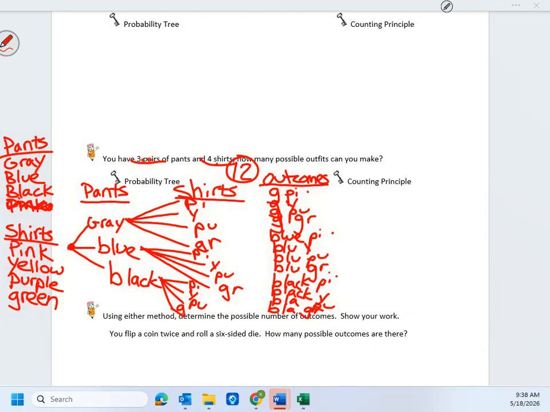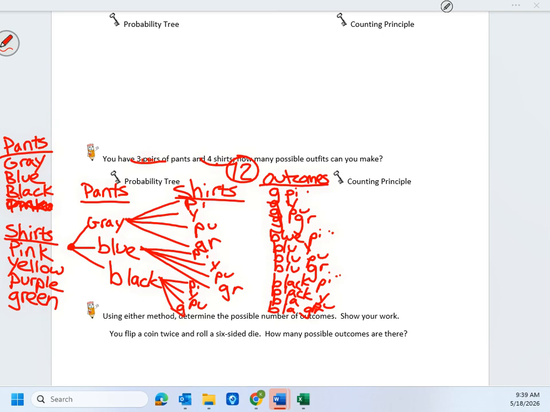For this objective, we're going to look at the counting principle and focus just on total number of outcomes, not individual outcomes, like how many had a pink shirt. We're going to want to know how many outcomes altogether could we get. So I'm going to show you an easier way of figuring that out rather than listing every single outcome. So the counting principle, we have to list our events.